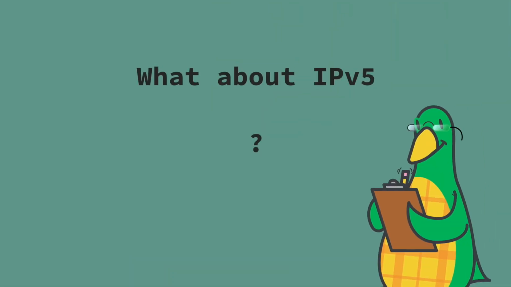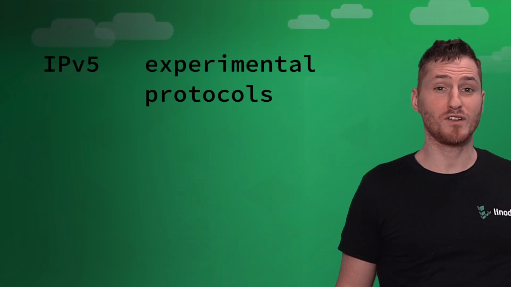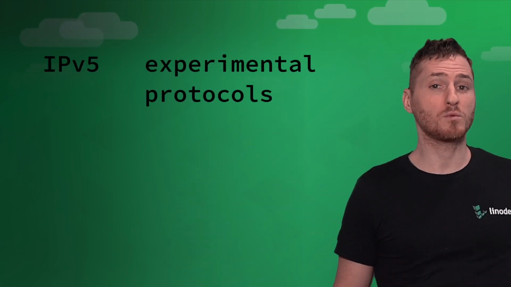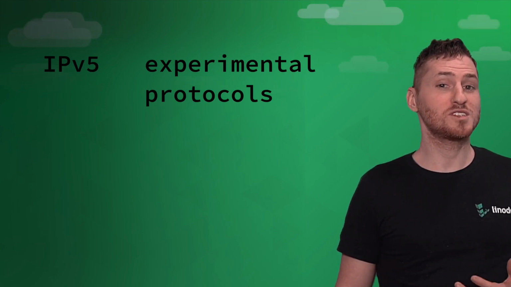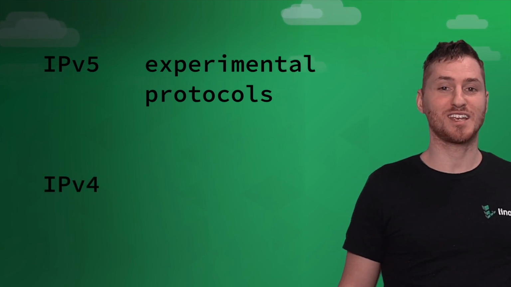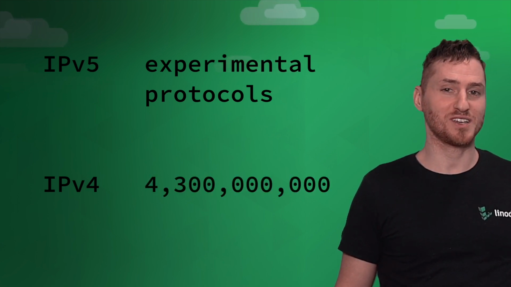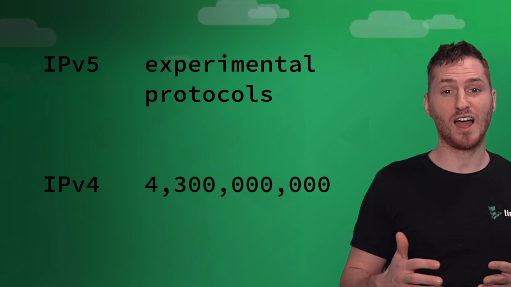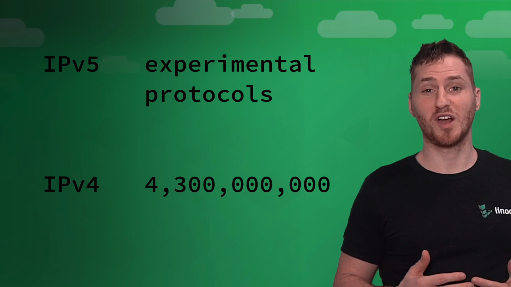So really quick, you may be thinking, IPv4 and IPv6. What about IPv5? Well, IP version 5 was a series of experimental protocols which were never intended for public use. The big problem with IPv5 was that it used the same IPv4 addressing and had the same limited number of addresses. So when IP version 5 was discontinued, part of its development went to the next version. And the great thing is that referring to the next protocol as IPv6 also evaded confusion.